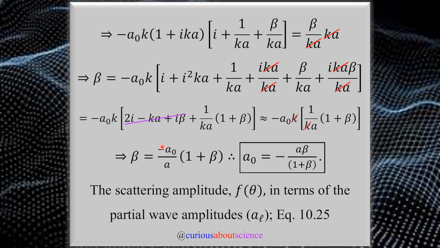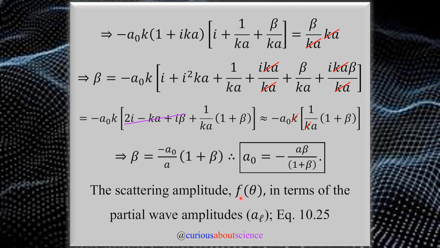So from here, we can go ahead and solve for the partial wave amplitude, and we're good to go. And so what we see here is that after the application of all the boundary conditions and all the algebra, we obtain the 0th partial wave amplitude, and now this is going to be the gateway into solving for everything else we need. Now that we have this, we're good to go.